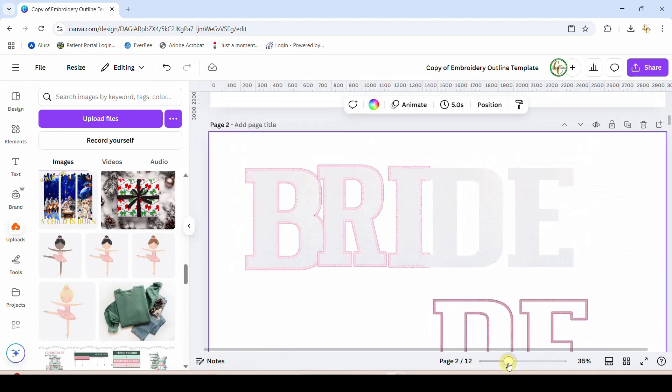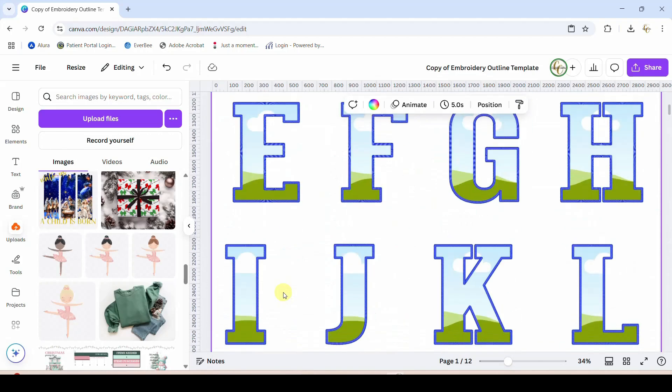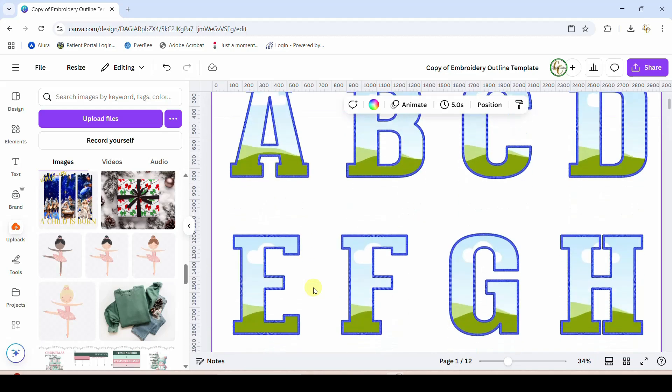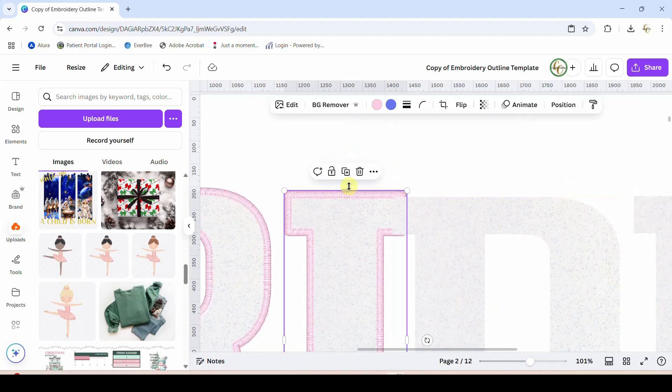That is how you will work with this file — you fill your frame with whatever you want and then thanks to this new Canva update you can easily click through to get your base color and adjust as needed. I also want to quickly show you that these can go to an almost completely pure white and a nice dark black.